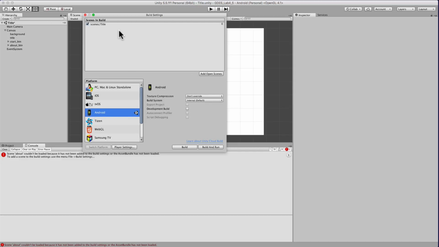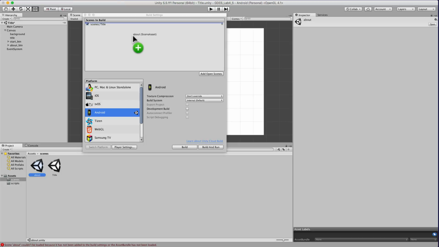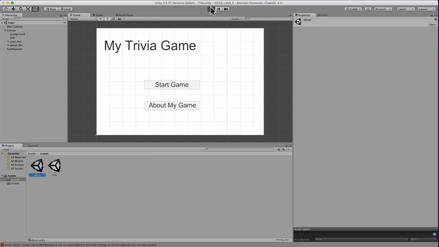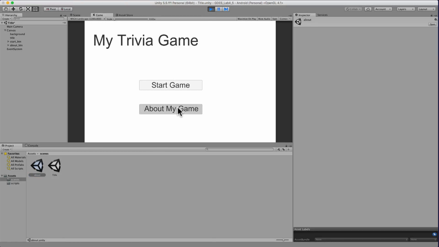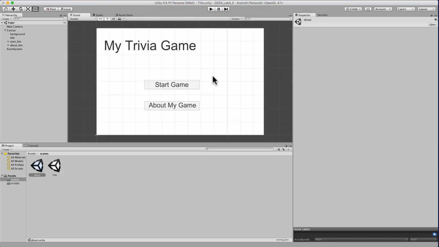So if we add open scene, it'll add title. However, we need to add the about scene as well. So if we go here, go to scenes, we could just drag that over, and there we go. So now, if we close that out, hit play, and now we click on here, notice how we went to our next scene. Now obviously I don't have anything going on my back yet, so I can't call that yet. But now you've actually attached it to go to your scene.